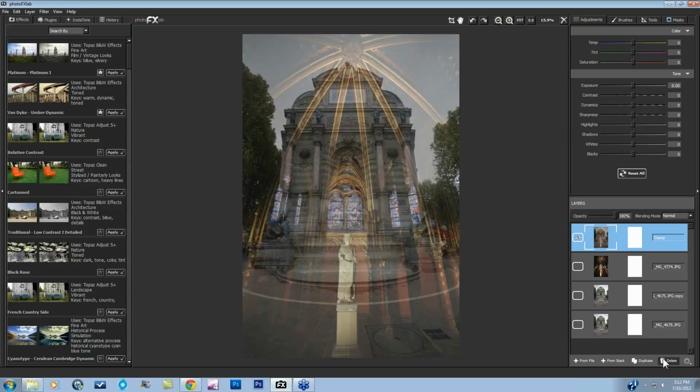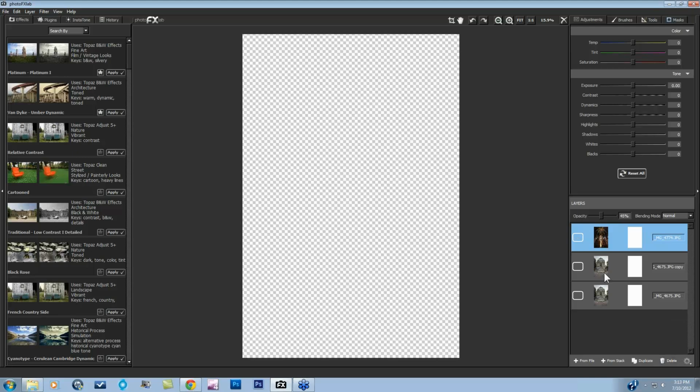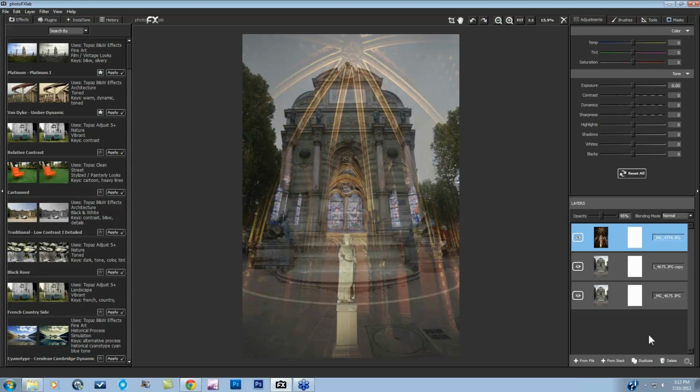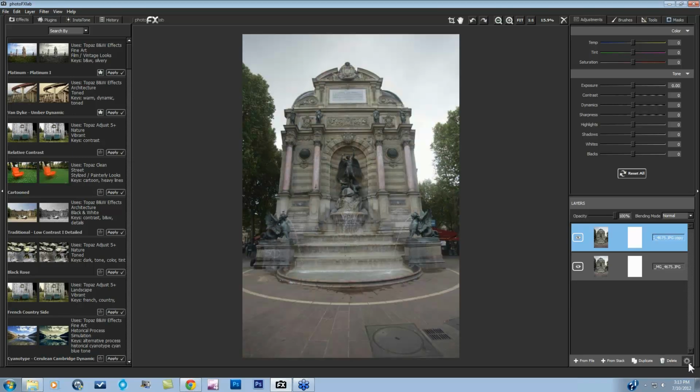Then we have duplicate, which you saw me use a minute ago, and delete. Delete's pretty obvious. You can just delete your layers. And then if you come over here to your little tool wheel, it's just a couple different tools. You can move up and down with your up and down arrows, or by clicking on these move up, move down. And you can also merge layers, but I always choose to go with Control E if I want to merge two layers together. All right, so that is your layers palette.